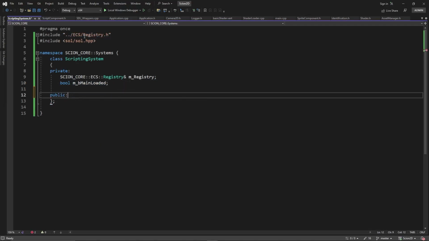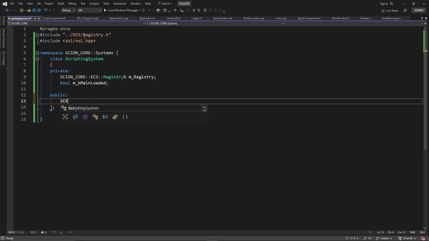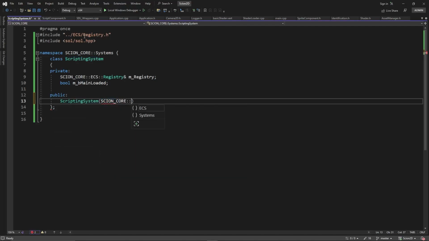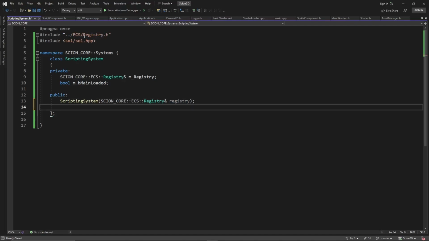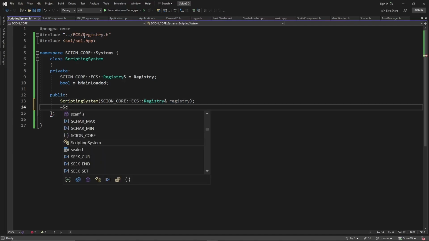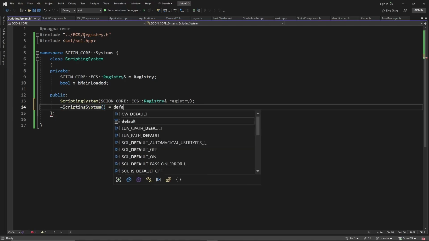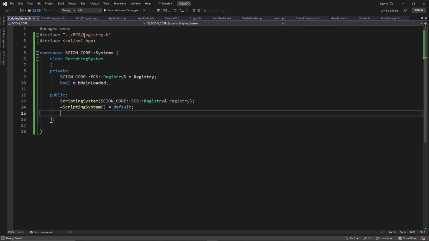So we'll say public scripting system for our constructor, Scion core ECS registry reference, registry. Our destructor can be default. We don't have anything that we have to especially destruct.